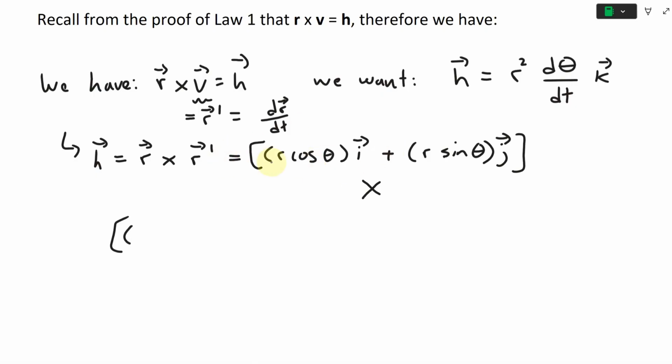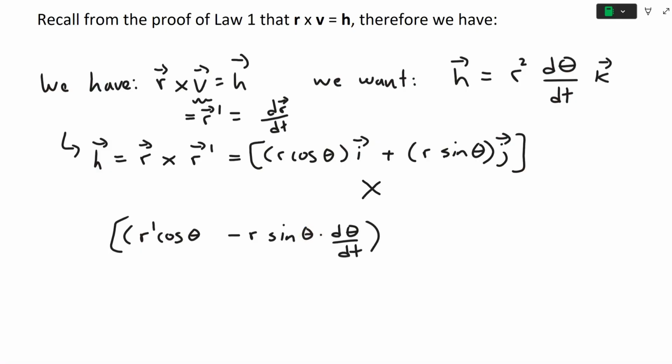That's going to be r prime cosine theta. And then we have to take the derivative of, well, r is going to be constant. Derivative of cosine is going to be negative sine theta. So put the negative there. And now we have to apply chain rule. Derivative of the inside function is going to be d theta over dt, or theta prime, like that.